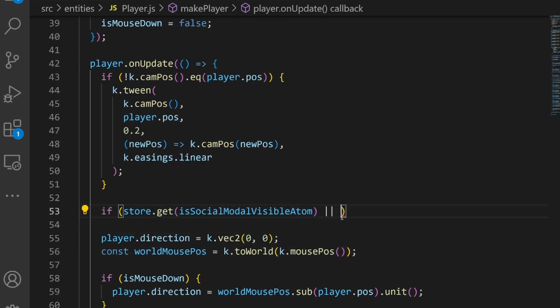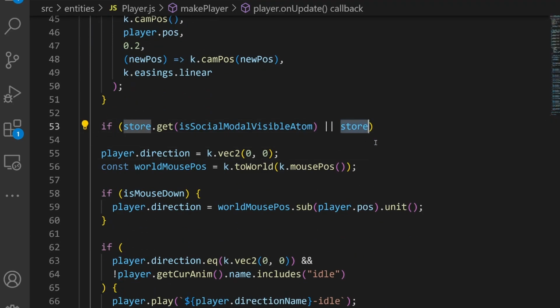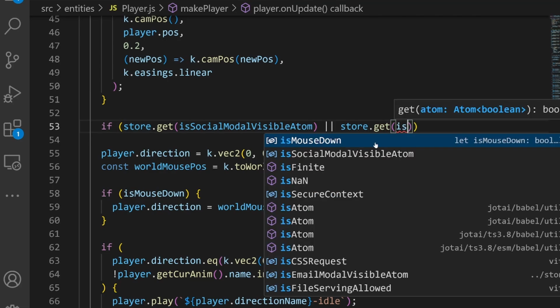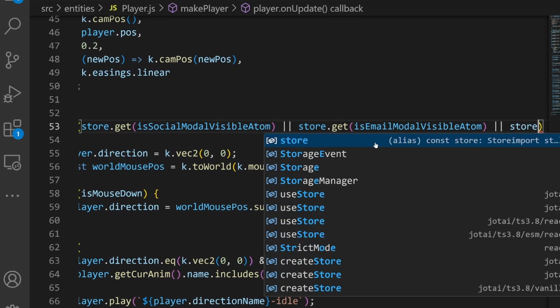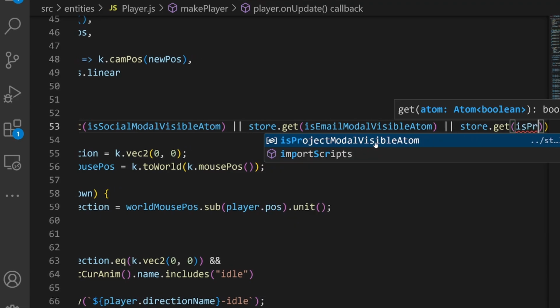So let's say store.get, and then isEmailModalVisible, and then finally store.get isProjectModalVisible.